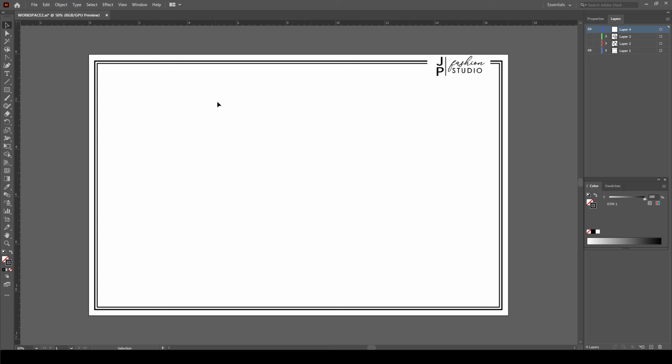If I were to draw a shape and for some reason not complete it, then I can still join these two points together. First of all, I go onto my direct selection tool and I can click and drag over that point there, and as you can see, that anchor point is now selected.